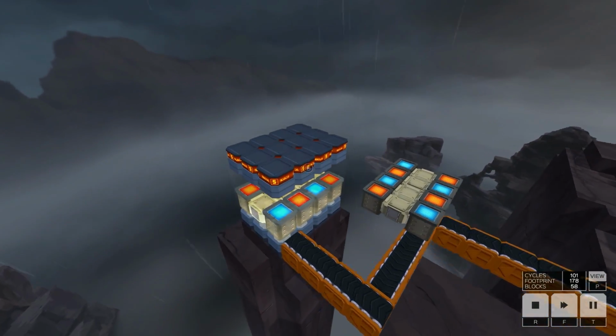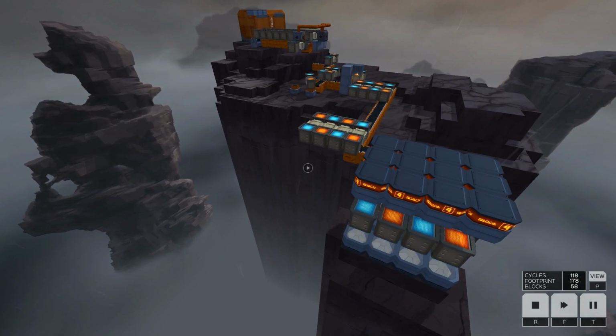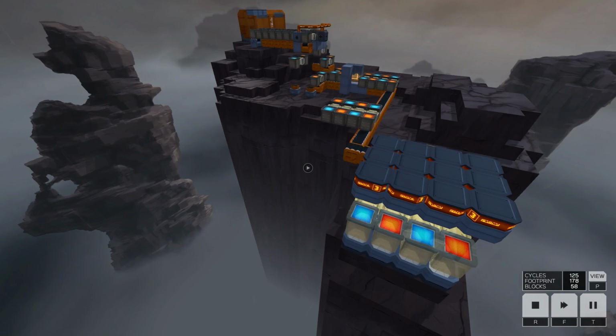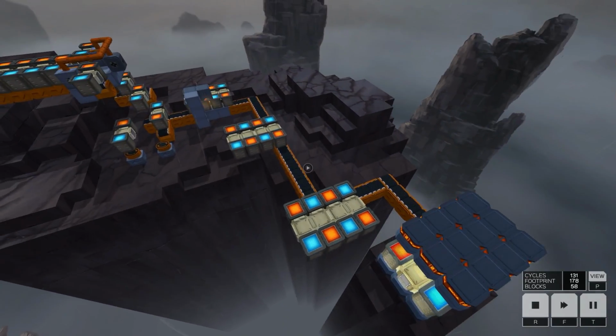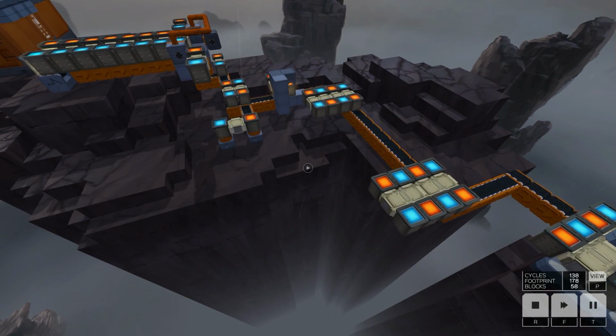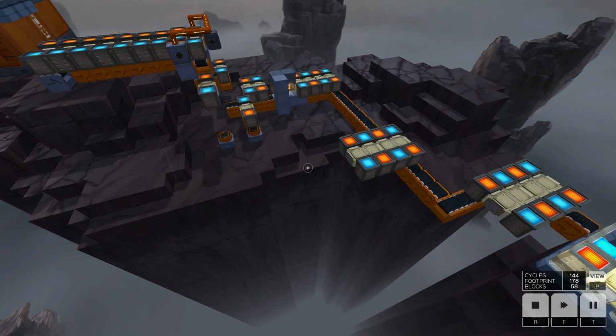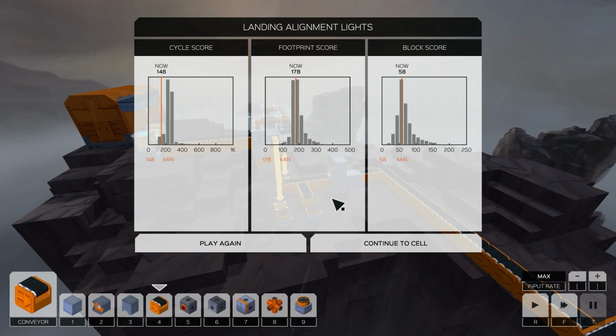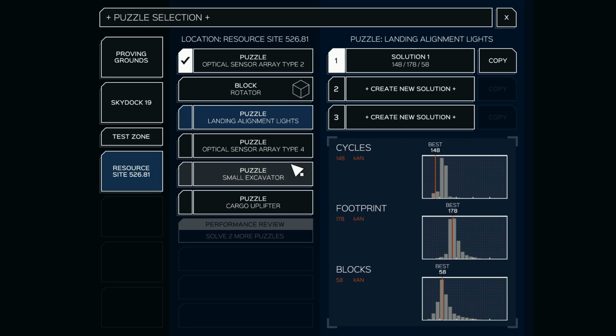Anyways, that's a good assembly. Easy mode. Still just introducing us to some more block types, so that's awesome. Such a cool thing to watch. Okay, that should be pretty efficient, I think, on the block score, because that's a pretty small mechanism. Great on the cycle score, fantastic. Still kind of just right on average with the block score.